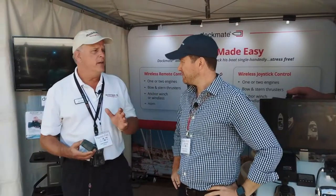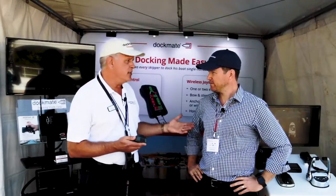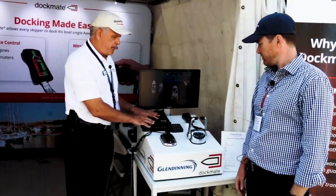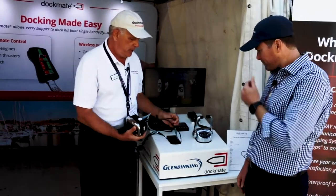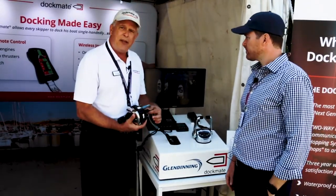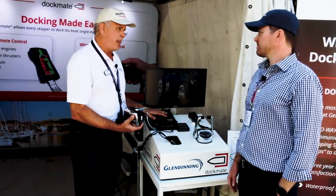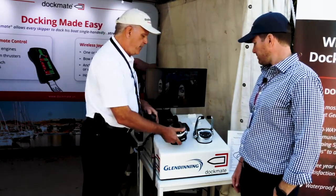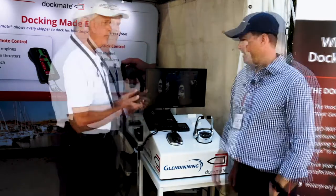Well, it's really very simple. It's plug-and-play capability with virtually every engine and thruster control that's out there on the market today. I can show you behind us here, Andrew — here is an example. We have a Dockmate receiver right here, and what we basically do is make a splitter type of cable where we reconnect the control head and also run a cable out to the Dockmate receiver. So now we're able to just pick up this little joystick here and create another station from where we can run the boat.